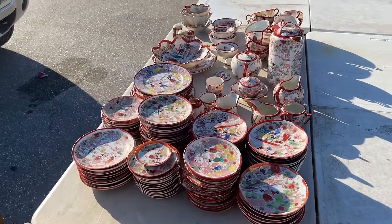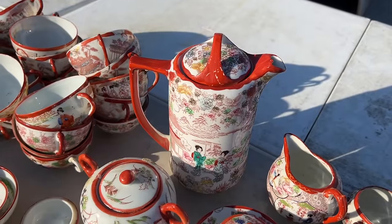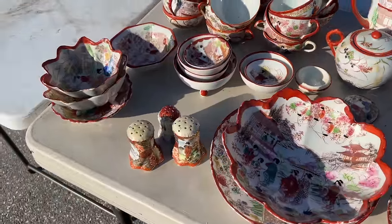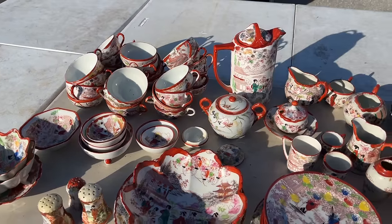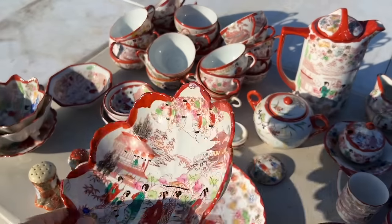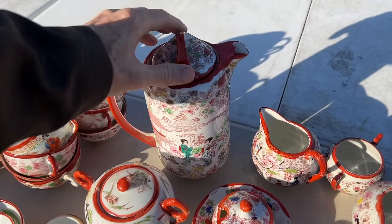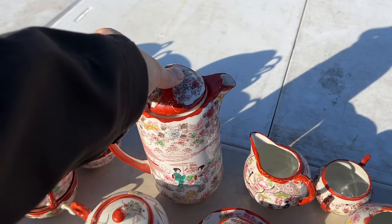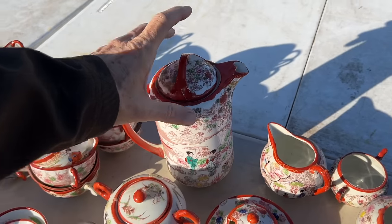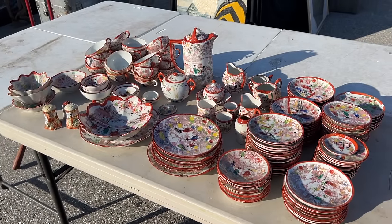Inexpensive and fun and common in the 30s was Geisha Girl. You can see the reason for the name of the design. These were done in Japan — very popular 1930s export up until we cut off relations with them. For the most part this is very inexpensive still, because they did make quite a lot of it. Sometimes it's marked, sometimes it's not. You can tell the shapes are very typical of the 1930s, like this lid with the pointed handle in the arch. That one has the 'Made in Japan' mark. It's a fun thing to collect if you like the pattern, because you will find it in abundance and the prices are not high.